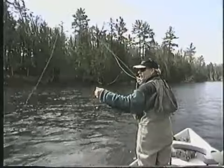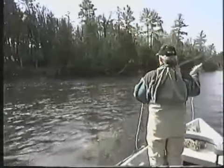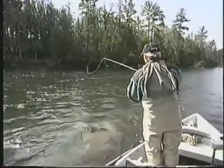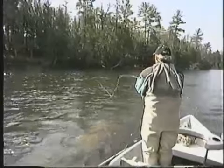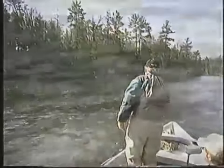What I have is a steelhead taper floating line. It's got an extended belly section in the back to allow us to mend the line very effectively. So I'm going to work the cast out downstream at an angle. Okay, give the line time to straighten out. Just kind of lead ahead a little bit with the rod, and you can see that we're getting a nice wake off that fly there.